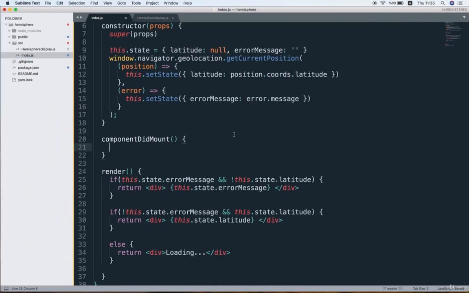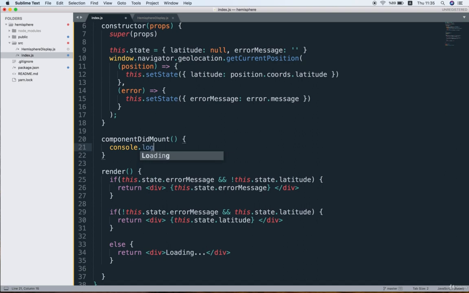But right now, I do want to implement componentDidMount and componentDidUpdate inside of our component and just put some basic console logs inside of there. So back inside my editor once again, right above the render method, I'm going to define componentDidMount.